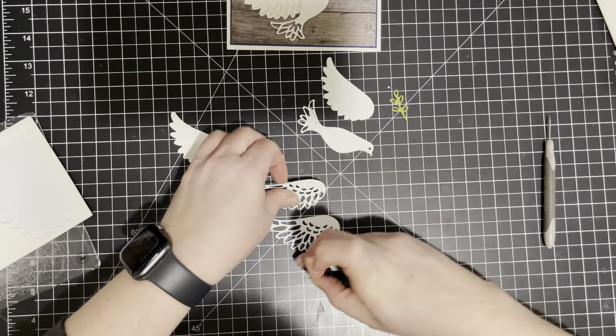Now let's work on the second card. Here is the second card, and this is the one where it's not going to have the dove on it at all. We're going to make little ornaments out of it because there is an ornament stamp in here. Same thing with the card base — it measures at five and a half by eight and a half, and if you score it with a scoring tool, you'll score it at four and a quarter; if not, you can just fold it in half. Now this piece here is one and a fourth by five.